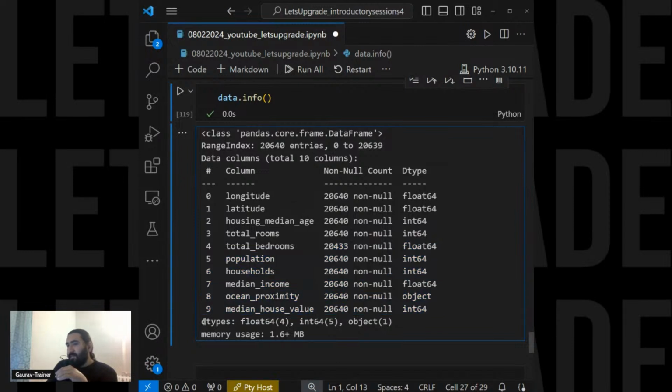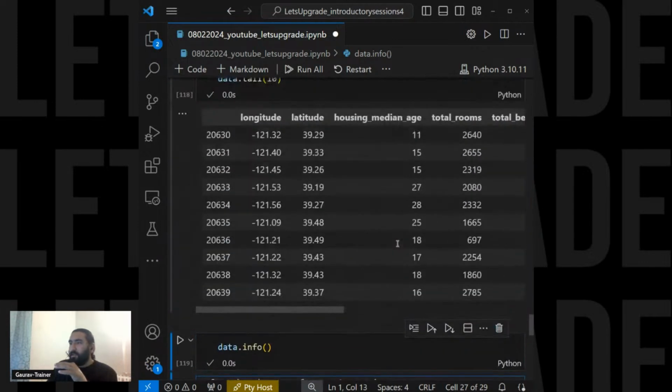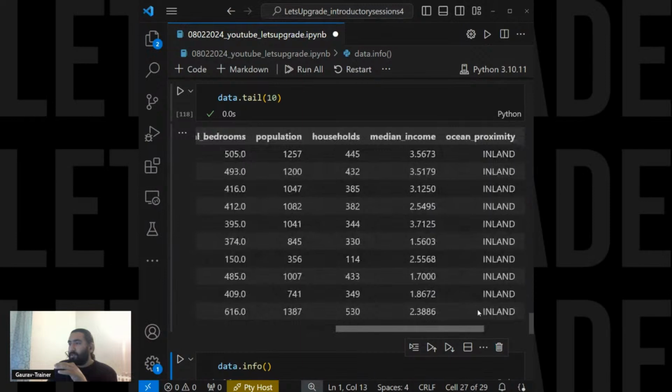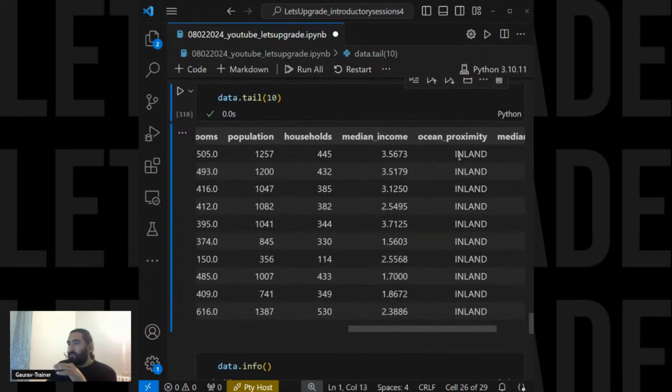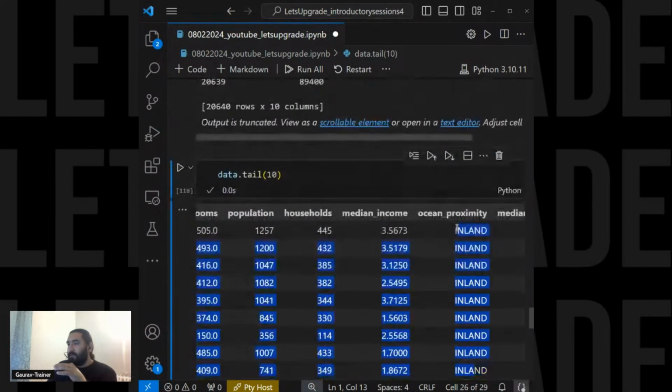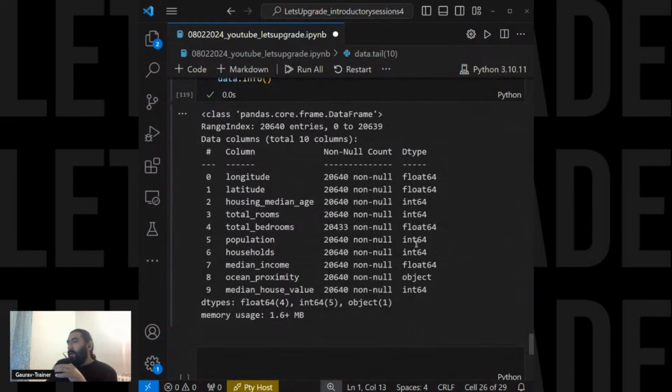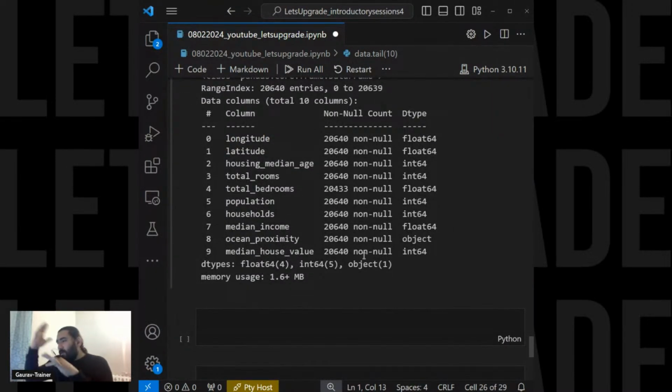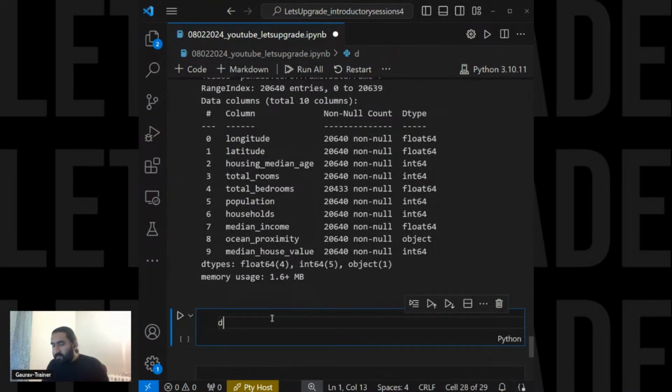Along with that, it is also giving me data types: 4 are float 64, 5 are integer 64. Object is of one type. Object is mostly like string. You can see what is there in the ocean proximity. Strings, right? Island, island, island, something like that. Now, if you do not want all types of information and just want to check the dtypes, dtypes is the function name.